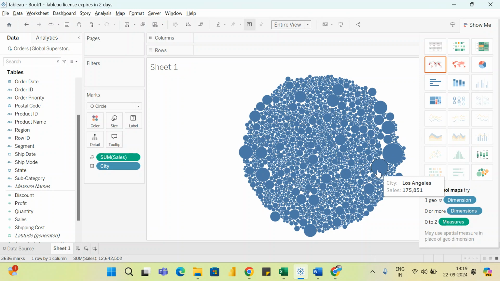If the sales is higher, the circle size is a little bit higher compared to others. If I compare with the data for New York City, the size of the circle is greater than Los Angeles, because the sales in that city is higher. The sales of a city depend on the size of the circle. How easy it is, you can make this type of chart in Tableau.